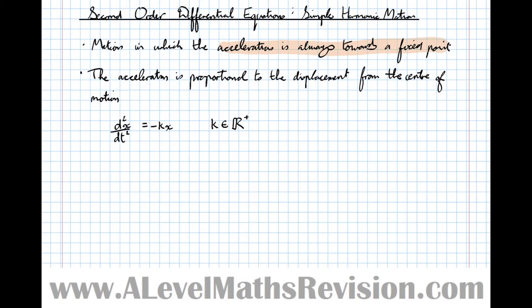Now a different way of writing this, and many of the textbooks write it this way, is d²x/dt² equals minus omega squared x, which guarantees the constant being positive and then the negative sign makes it negative, where omega is a real number.